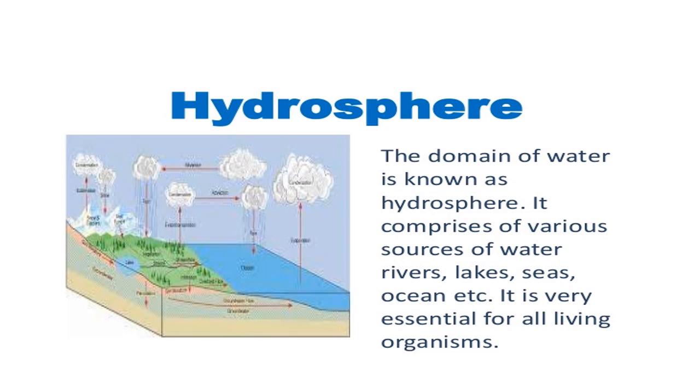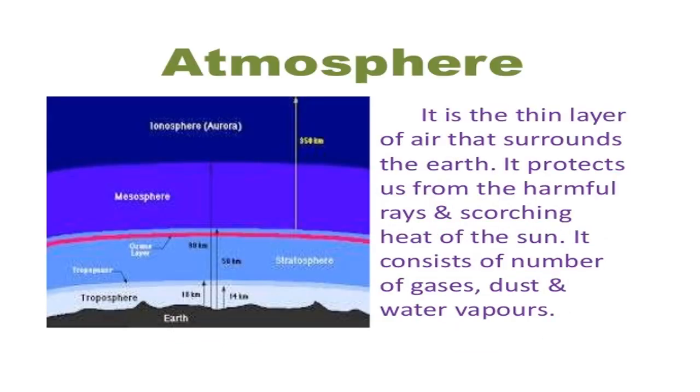Here I have shown a picture. You can see the process of water cycle. So where the evaporation takes place, then condensation, precipitation in form of rain. So this is a water cycle, and again we get the water back on the earth's surface. This is called as a water cycle. Oceans provide us with food and minerals.